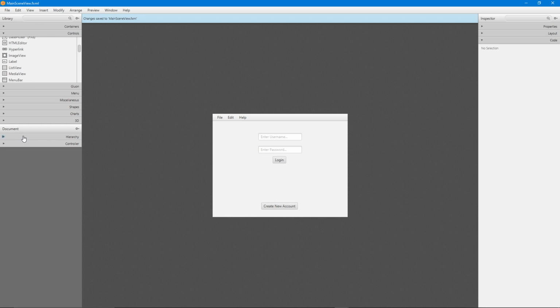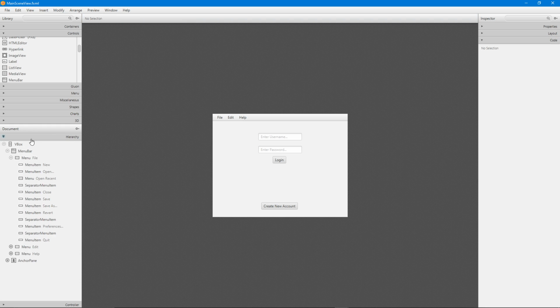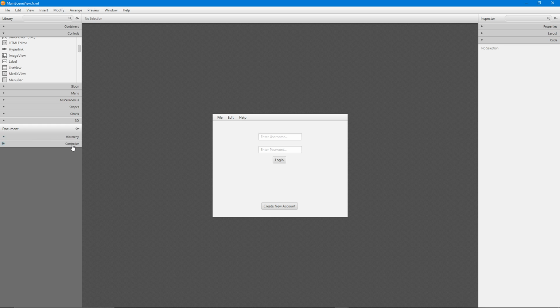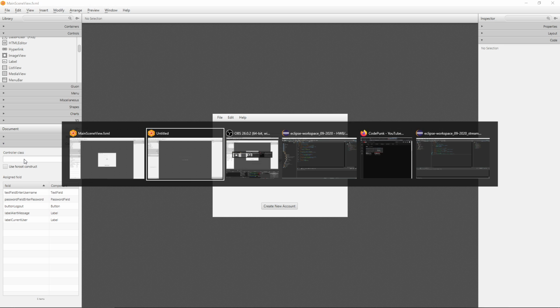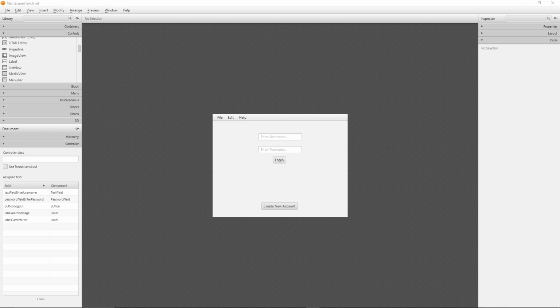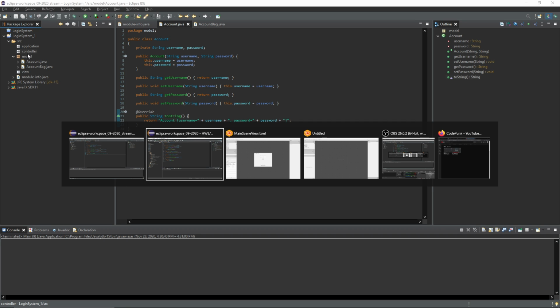Now the last thing we need to, well, two more things we need to do really quick. We have to go here to controller. So collapse this hierarchy that you got here. And open controller. Now, for the controller class, it's going to be inside, obviously, the controller package, right?